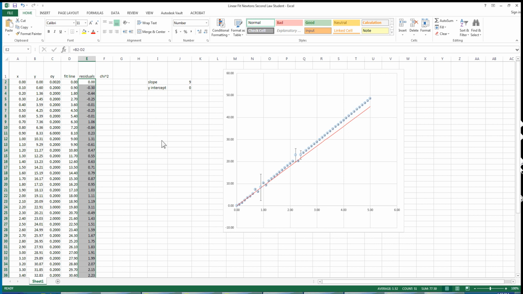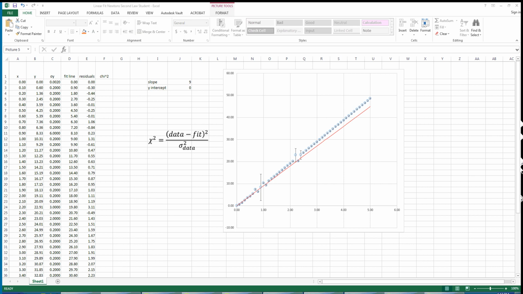Okay, so now we want to add this thing called a chi-square. Now I'm going to pause this thing and make a picture of the equation and then paste it into here so you can see it. Okay, so now this picture right here has magically appeared, and that's a Greek letter chi. I was just lazy for us here. So anyways, we got the chi-square. So the chi-square is the data minus the fit, which is also the residuals up here. But this time I square it, and not only that, I divide by the error on the data. So each one of these here has a sigma and error. This is the y values and the error on each y value, and you see the error bars here.